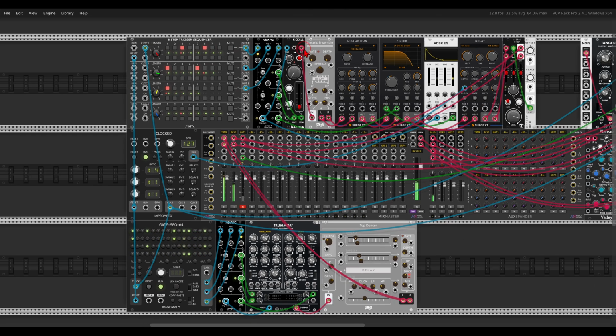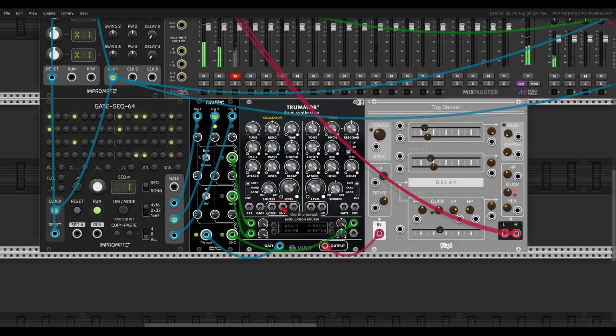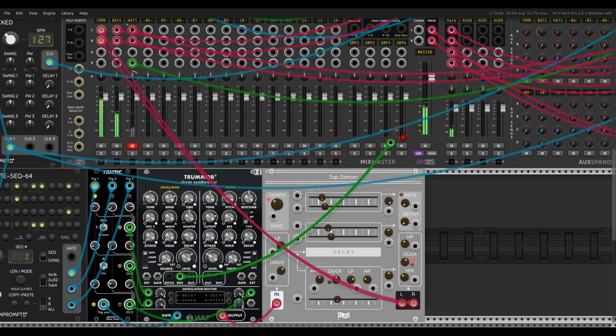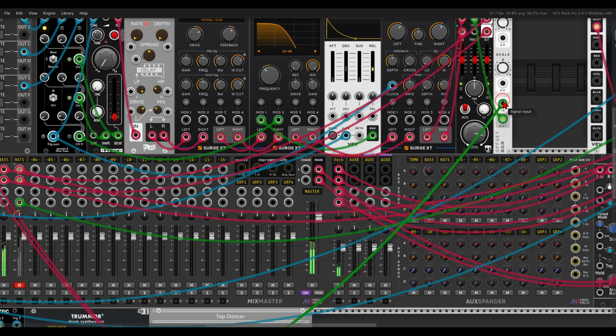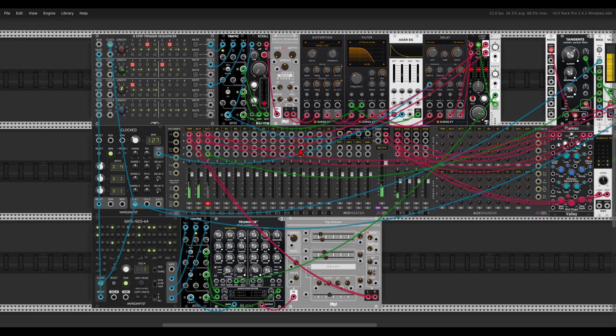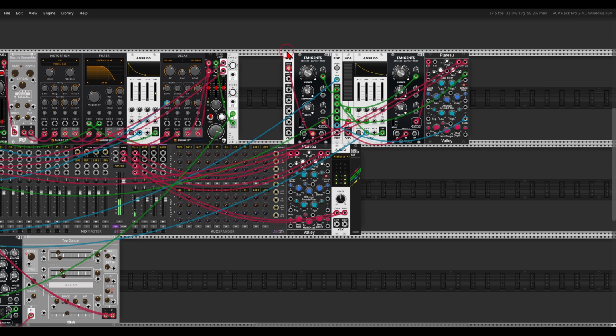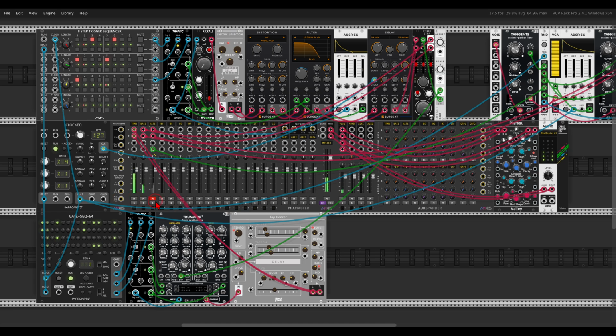to sidechain this bass. Now I'm going to use here on Tremor 2, we have the envelope output. If you want a quick tip video about this, let me know. I will do my best, but basically I can use this to duck other voices. Right, I have here also a hi-hat, white noise going to a bandpass filter, some modulation.